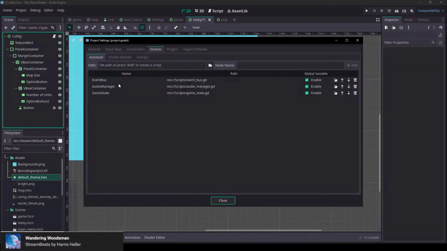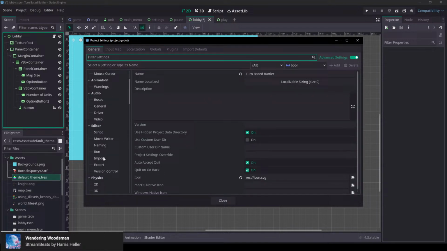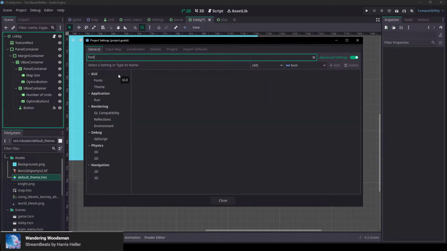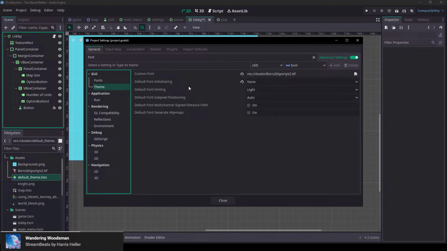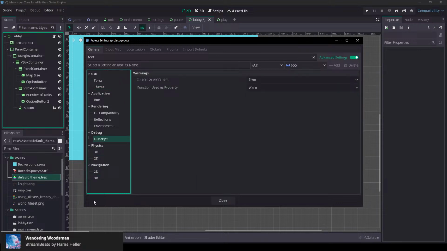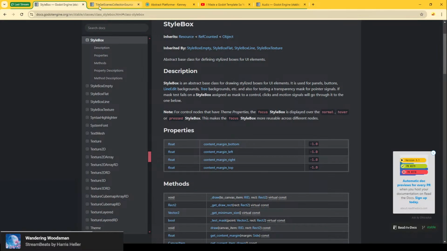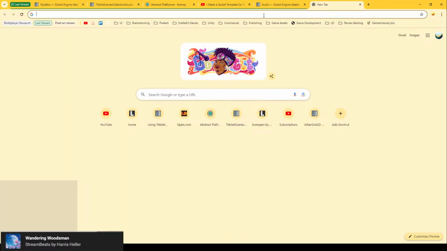Maybe it's in project settings. Is there like default font size? GUI fonts. I think that's for fonts that we've got the custom font there. Can we do a font size? I mean, the docs are so good. I don't know why I'm just floundering around here.